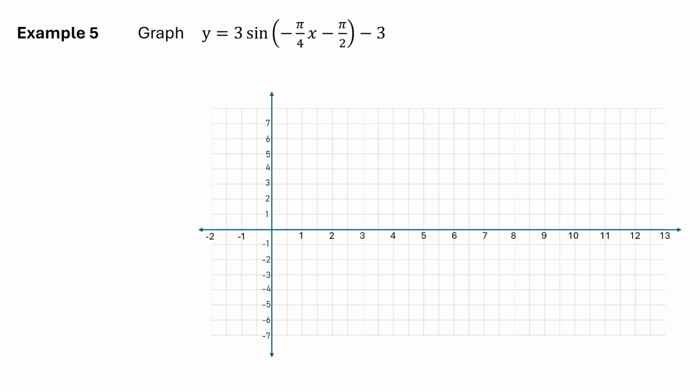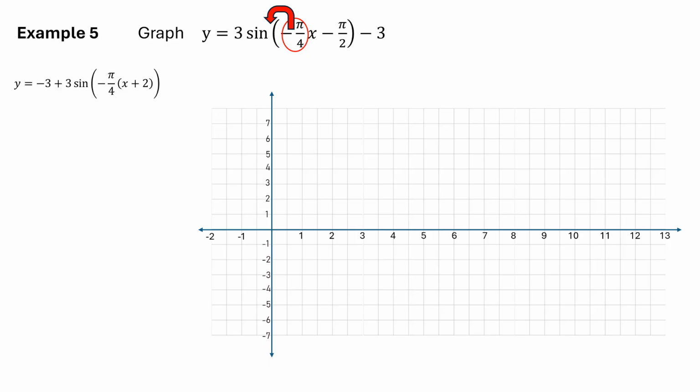So the first thing you're going to do is factor out the coefficient on x. You're going to factor it out in the argument. So you're going to put it right there, and then you're going to rewrite the equation. Also, I'm putting the -3 that's at the end of the equation at the front, just because that's how I like to write it, because to me, it's less confusing. It doesn't make you wonder if that's in the argument of sine, because it's not. Okay, so that's how you factor the argument.